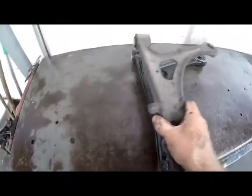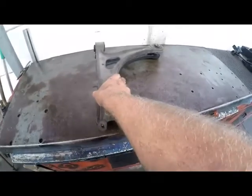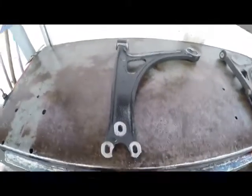Our brand new part, which we'll take out of the packaging, we'll match it up and make sure that it is the correct component, that it matches what we've taken off. As you can see, we just overlay it and it matches. You can see nice new bushes in this unit. So now we are ready to fit.